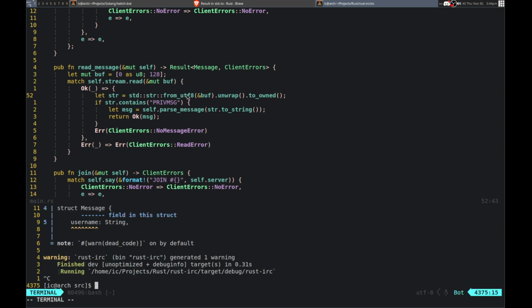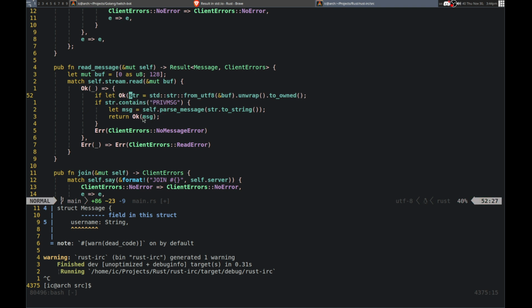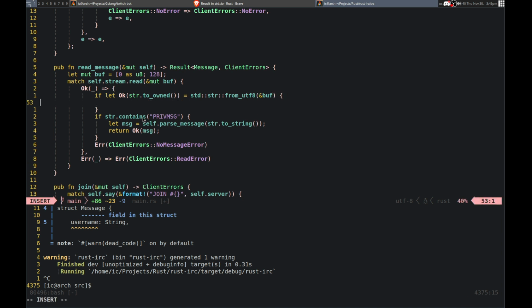So it does still compile. So let's handle this one now. So, yeah, so this we can do if let okay stir back to 1. Something like that. Equals this, and then get rid of the unwrap. Okay, something like that. Then we can do stuff. Do I want to use that?